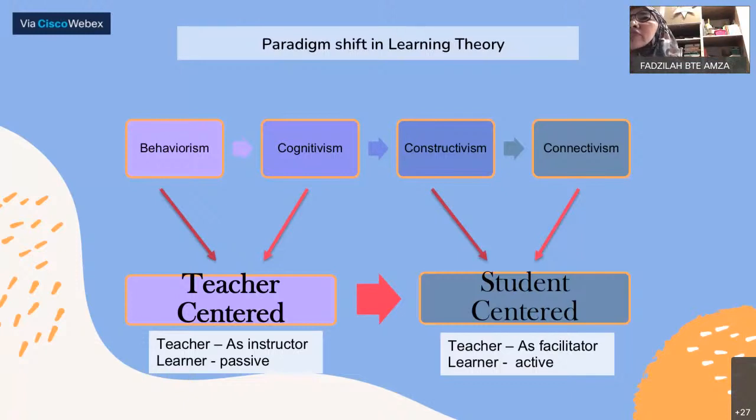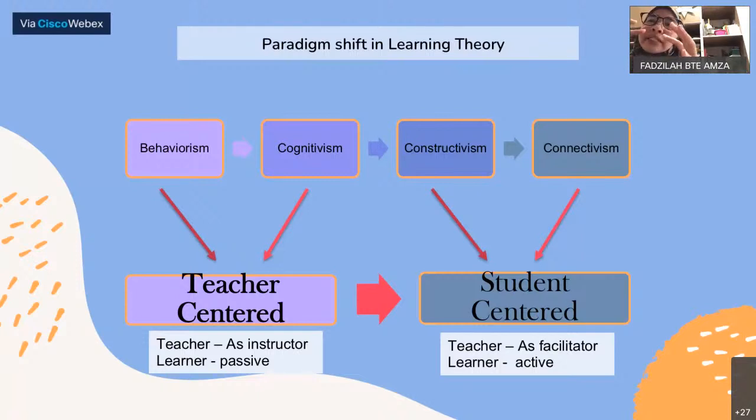Sebab mengambil kira kepada faktor-faktor lain in order to construct meaning is not only what is in the head but actually what is also in the environment, persekitaran. And then pengaruh rakan, orang guru, capable people helps in the learning. And then that marks another shift in learning theories when the education transformed to the 21st century education. Memang knowledge itu berada di mana-mana, sources of information is banyak. So kita beralih kepada connectivism.